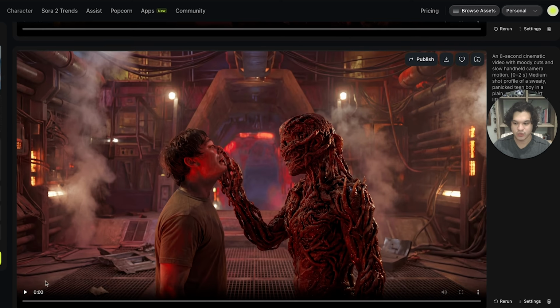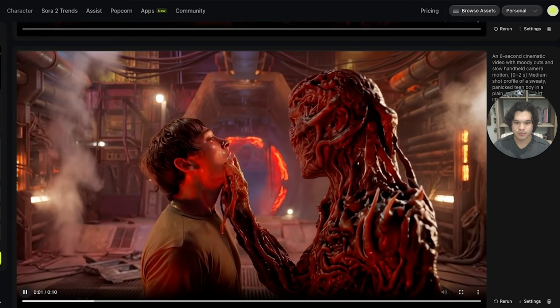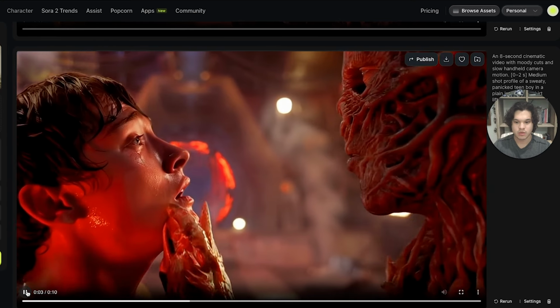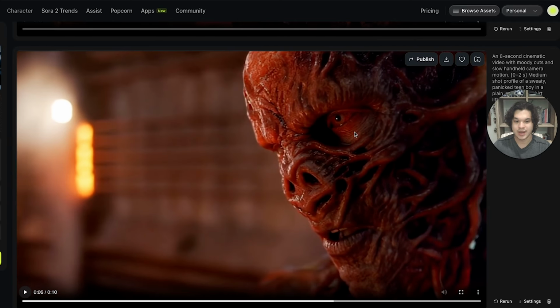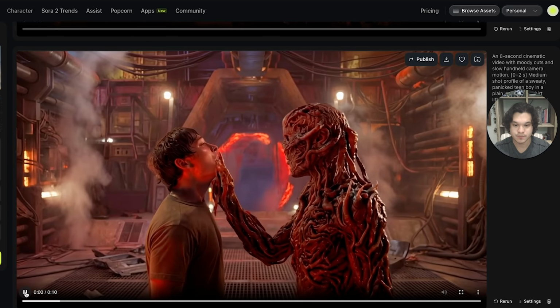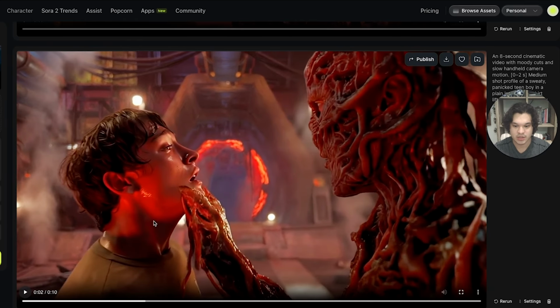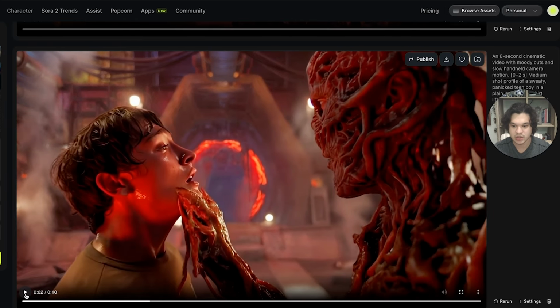So for instance, if we look at this one here, now this was done by Halo as well. One thing I love, I do think that is really well done by the AI. Like this here, yes, the hand doesn't make much sense.